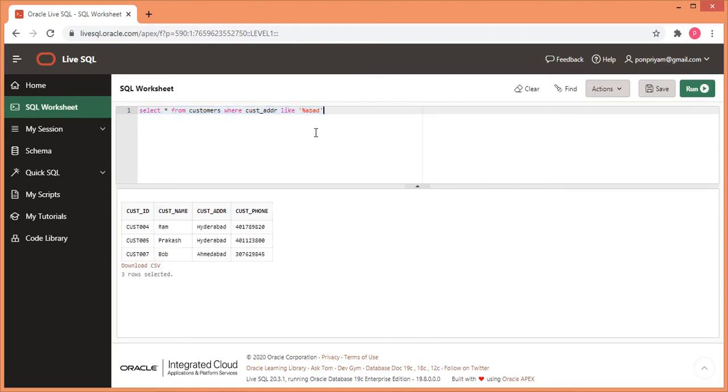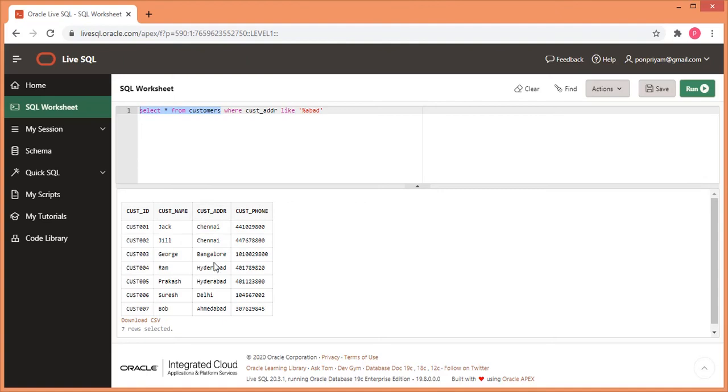Okay. So, now you get all the 3 addresses. Depending upon how you place this character pattern, you can display different combinations of information. For example, I want LOR as a pattern. You have only one customer record, but this comes in the middle.